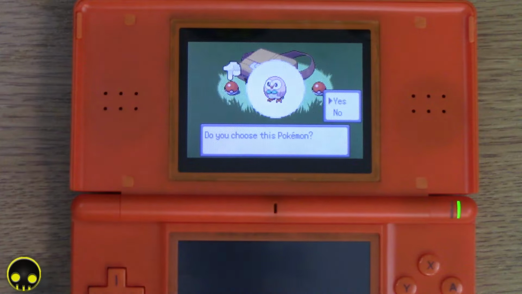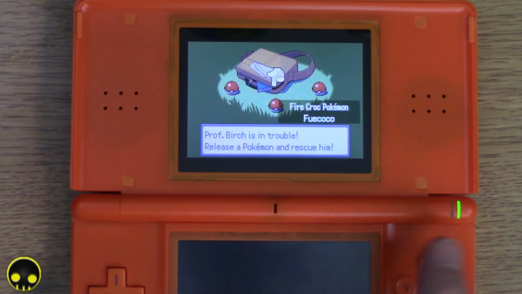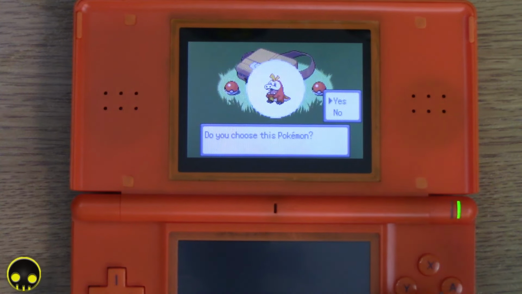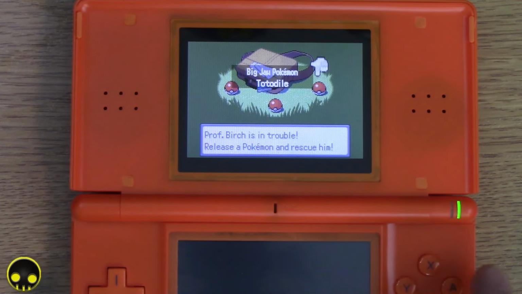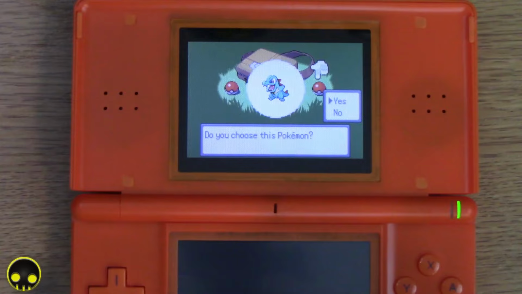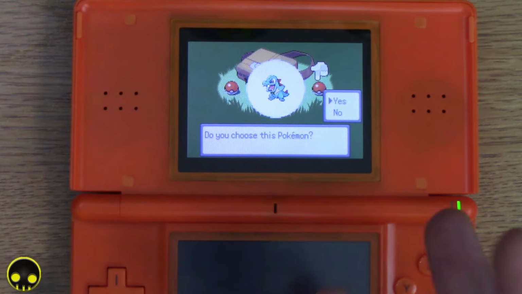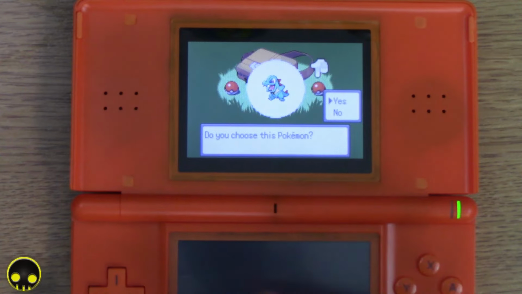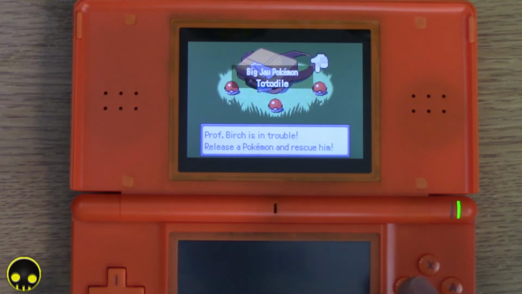And here is where we start to run into some changes. You see, normally you would not get Rowlet or Fuecoco. And Totodile was in Crystal and Gold and Silver, right? I think. I don't know. There's so many freaking Pokemon games.